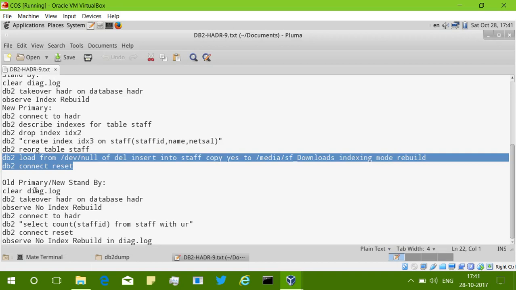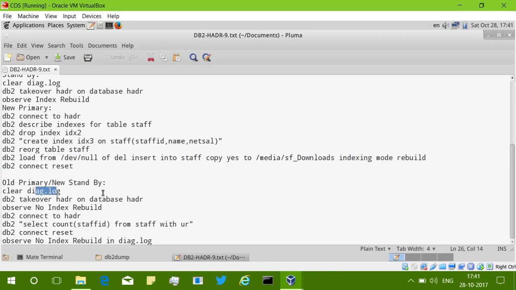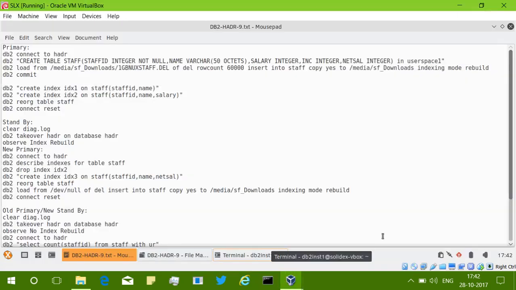So once I do that, I can go back to the new standby, and clear the dialog and do the takeover. And when this happens, because we did this null device loading, there will be no index rebuild happening. That is what I want to check. Now go back here and clear the dialog.